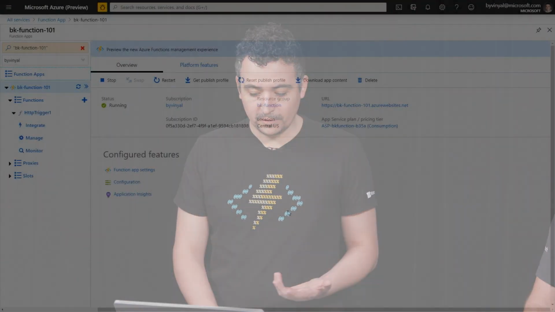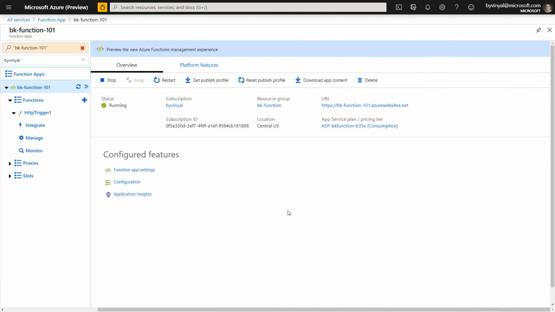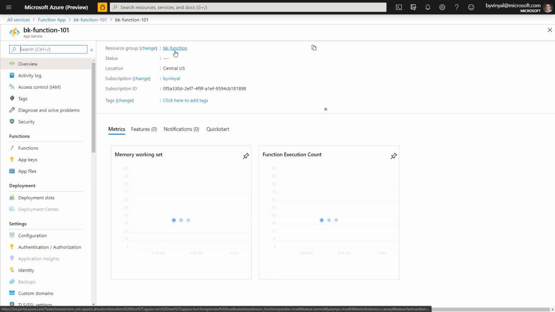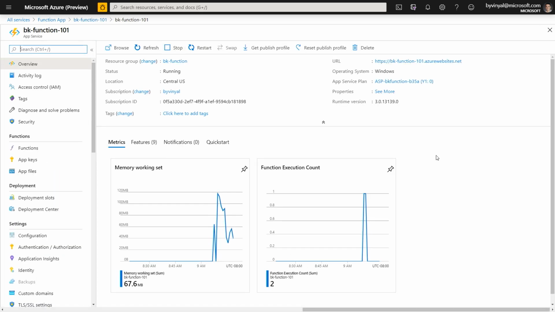Hello, everybody at home. What I'm going to walk through is the new preview for the Azure Functions experience. This is something that should be out by the time you see this. And when you come to the Azure Functions UI, this is something that you should already be familiar with, but we have this new banner that will take you to the preview experience. Once we click in, you'll notice that this is very consistent with the rest of Azure.